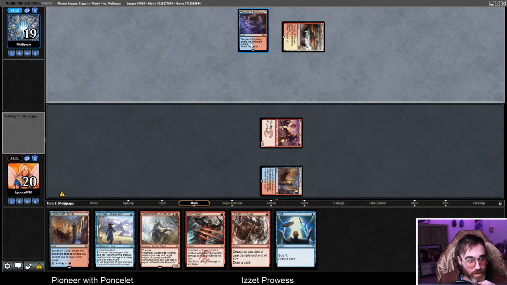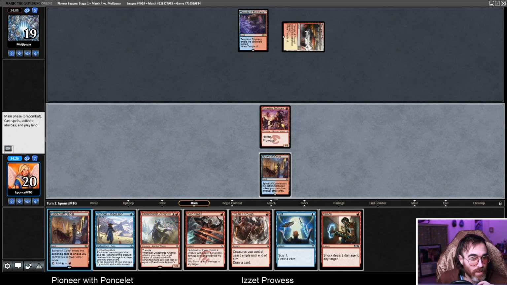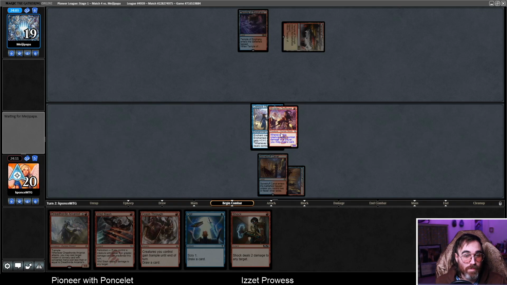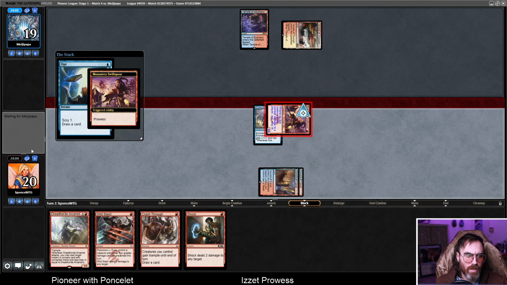Opponent's playing a bunch of temples. Interesting. Not really sure what they're up to. It might be Jeskai Fires. Gonna go ahead and throw this Curious Obsession on the Swifty. And I'm gonna cast Opt. Get that 1 point of damage in. Opt dealing a damage is kinda nice.